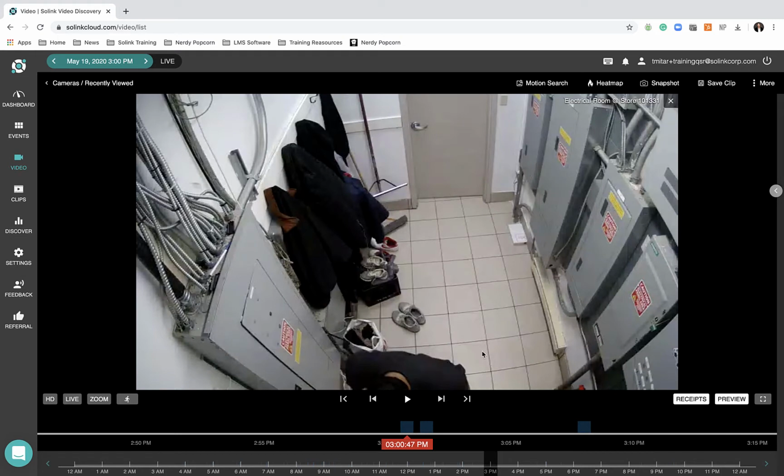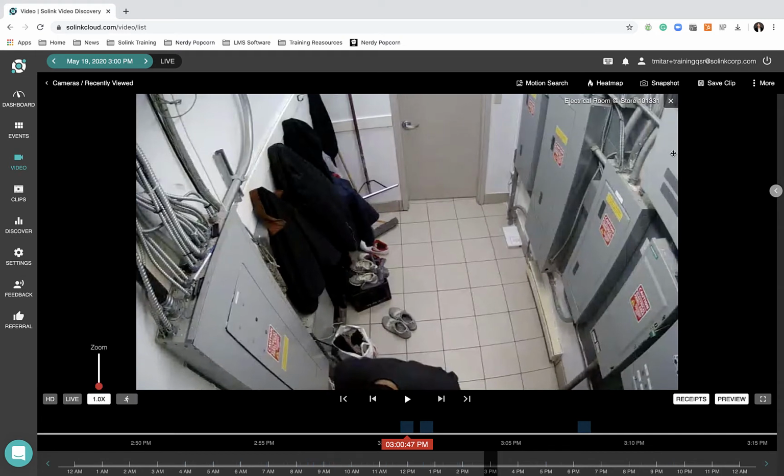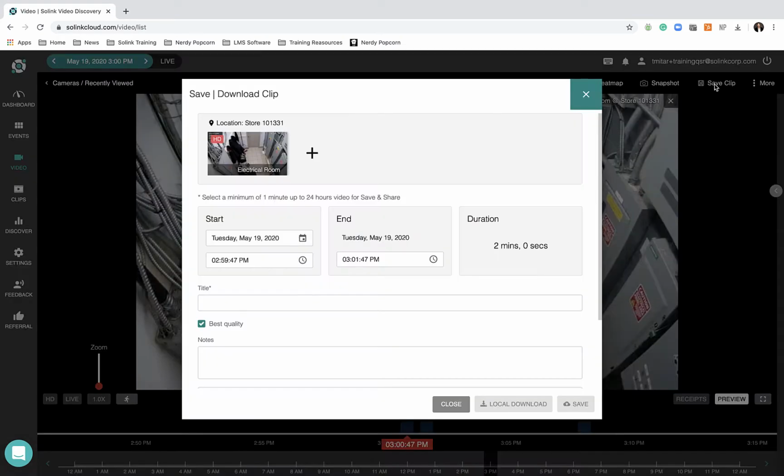to save. So I'm going to go to the top of the page here, and I'm going to select the Save Clip button. Now you're going to note that we have that camera angle right there. And we default to 2 minutes of video when we don't set anything different. So I'm actually going to come in here and add a little bit of a cushion. So I'm going to set that to 258 and I'm going to set this to 303, making it a 5-minute clip. Here we can see our duration.